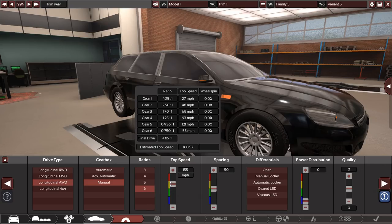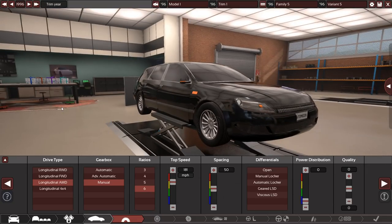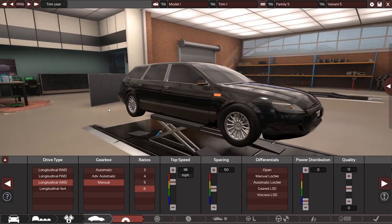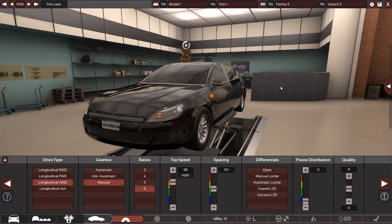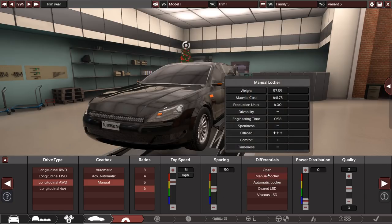Anyway, top speed. Well, this rank is at 180 miles an hour. That is a lot of miles an hour in this car. It's up there with the German super saloons, super estates, I should say, the AMGs and the BMW M-series cars of this world, which is what we want, certainly speed-wise.